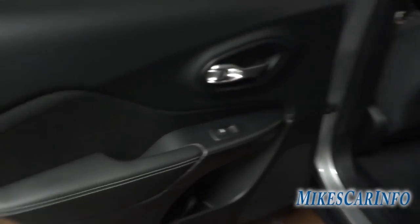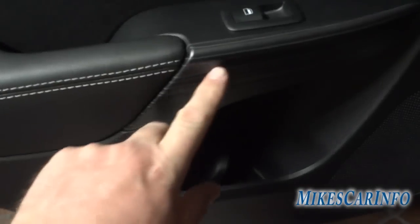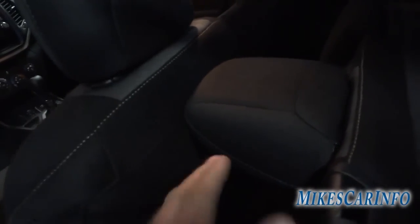Here's the inside of the back door — black interior with a black and gray mix. It has what looks like ebony wood grain, soft cloth, soft rubber feel with stitching, a bottle holder, and a speaker. Here are the back seats with gray and black upholstery and white stitching. The seats fold down for more cargo area, and there's an armrest with cup holder.